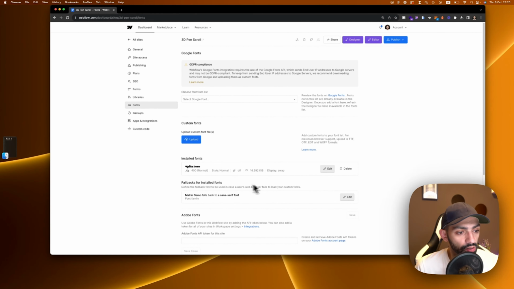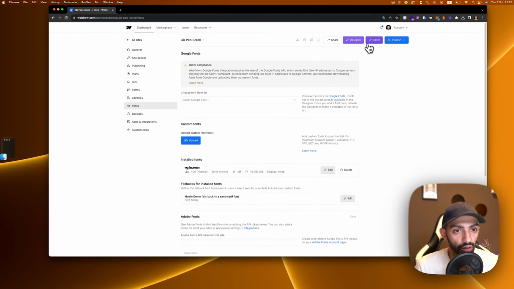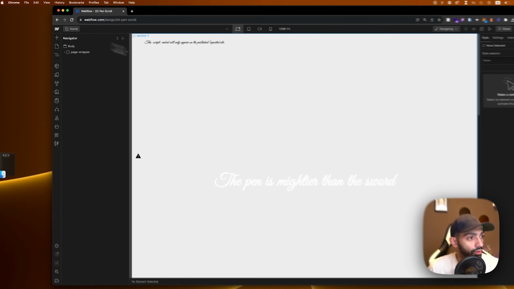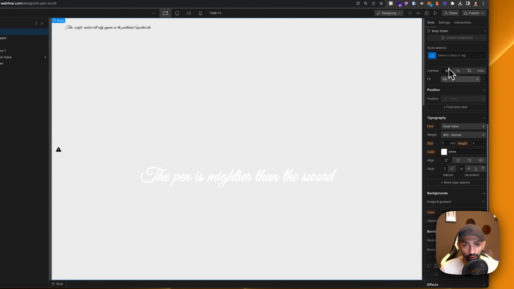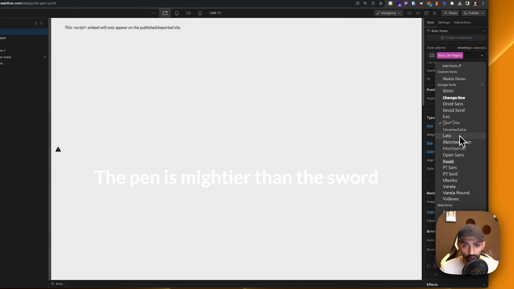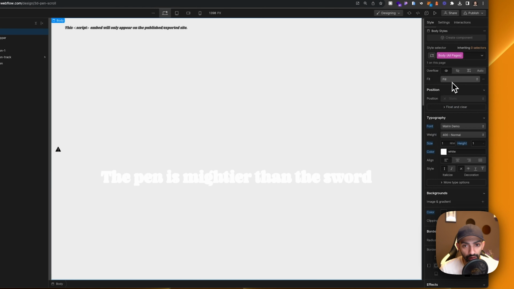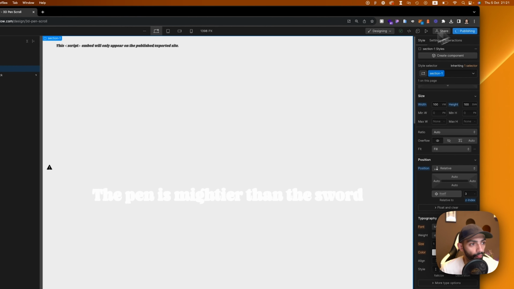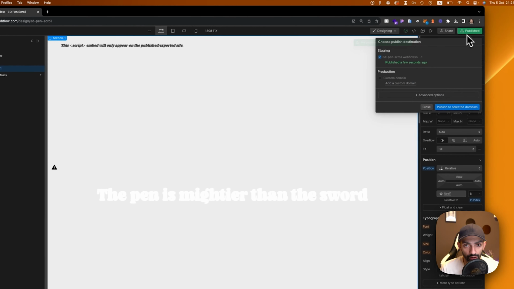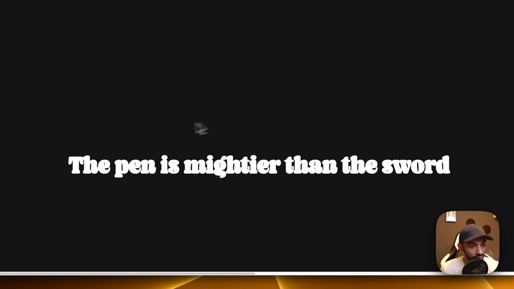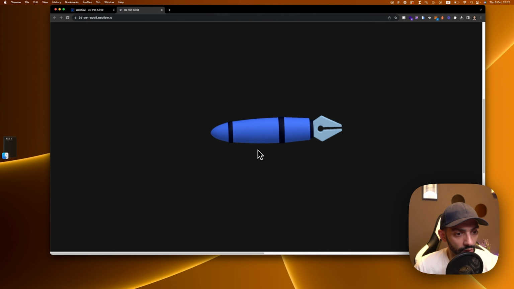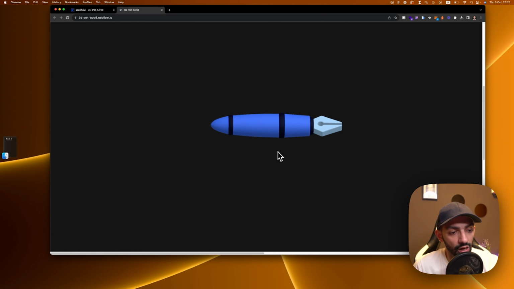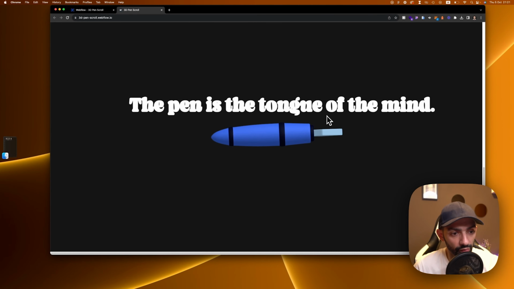So this is how you install the font on your project, and then now you go back to the Designer and you're gonna see the font installed there. So if I go to body, select body, all pages, and I want to select Merlin demo, it's there. And now if I publish, you see the font's already changing everywhere on the site. So if I publish and view this, it's Merlin font as I wanted. So this is how you put a custom font on your Webflow website.